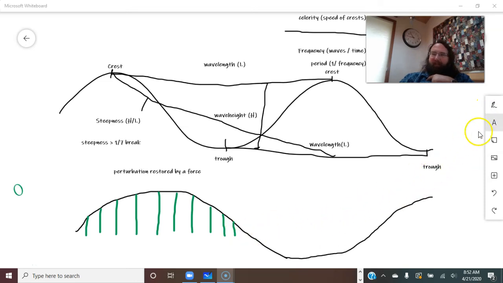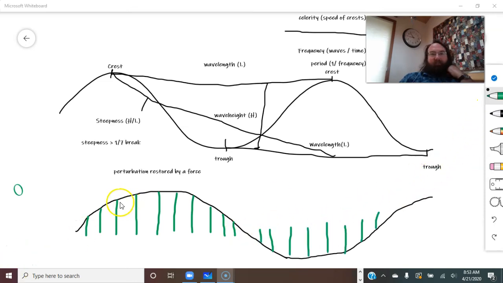Now let's look at the trough. So in the case of the trough, the gravity is actually pulling up very heavily. So the wave is pulling up very strongly. But as you get towards this midpoint, you're getting less and less strength. So it's right at the midpoints that you get very little gravitational force. But at the crest or trough, you're getting a very strong gravitational force.